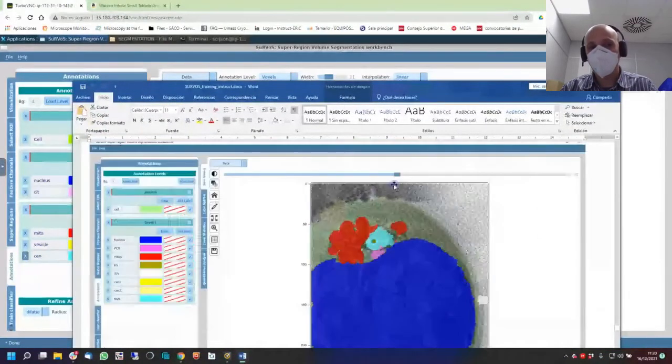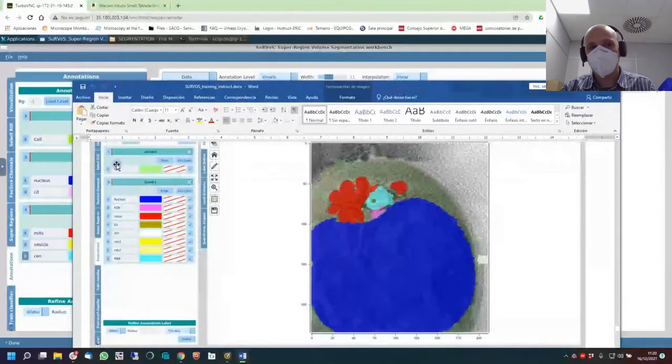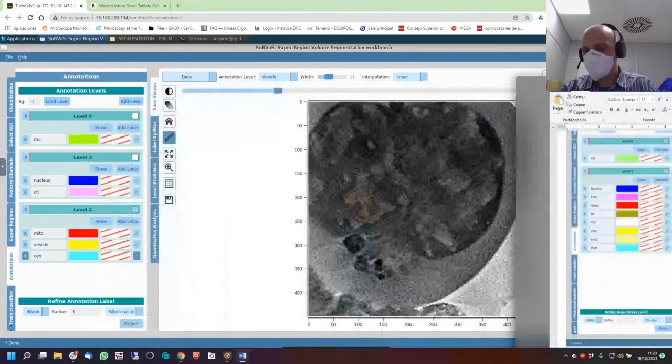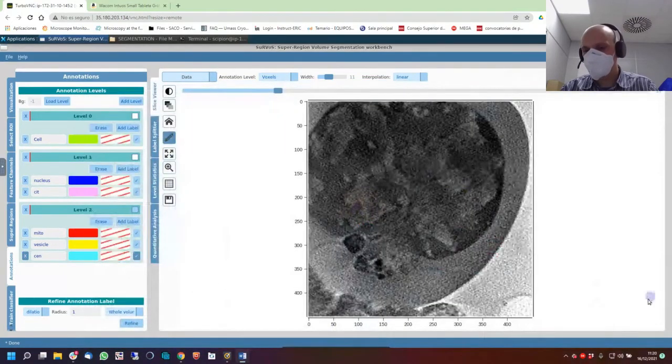Here, for example, on this point, I only create a level for cells, and the rest just a part of the inside of the cell. But it's something that you need sometimes to take time to go for the structure that you really need. Okay. So I will give you 20 to 30 minutes to play with these labels, and to mesh up things and create a nice segmentation.